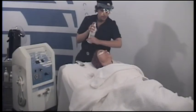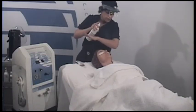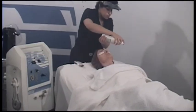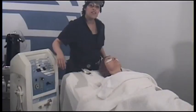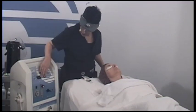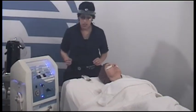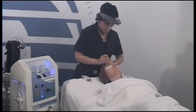Coolness, toning the skin. Now that the skin is exfoliated, I'm going to move into the oxygen treatment. Start with turning on my device. I'm going to start with the jets and some collagen elastin ampule.